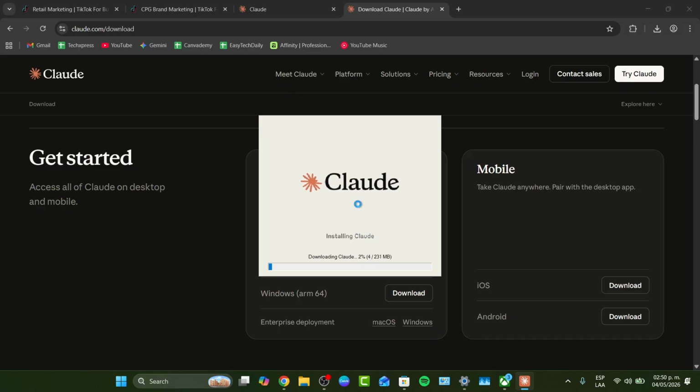What I need to do now is just wait about a minute, and once this one is correctly done, I recommend pinning it to your taskbar immediately for quick access. If you're using a Mac, you want to open the DMG file, I believe, and instead of double click, you just need to drag and drop into your applications folder, and you will need to grant accessibility permissions in the system settings if you want to use the agentic features later.